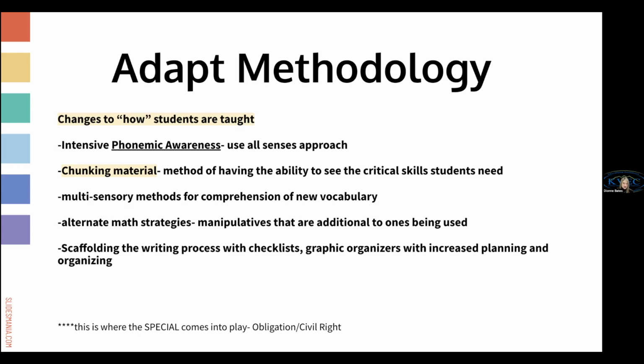Again, we were talking about this a little earlier, but how do we change the method? How do we chunk material? If it's a multi-step problem you're solving in math, how about we break that down into step one, let's learn how to do this piece. How about we move to step two, we break that down. We might give them bead strings or algebra tiles, or we might give them number lines, or we might give them base 10 blocks, right? We use that and we break them down into smaller pieces. We're not changing what they learn, but we're breaking it down into smaller pieces that they know. That's that scaffolding. That's how we make a smaller chunk of that.